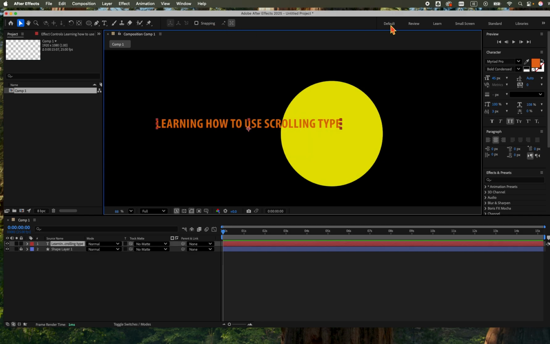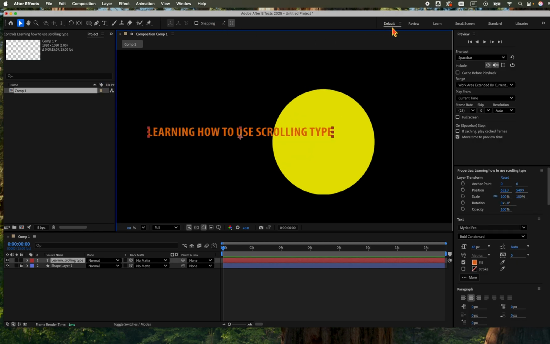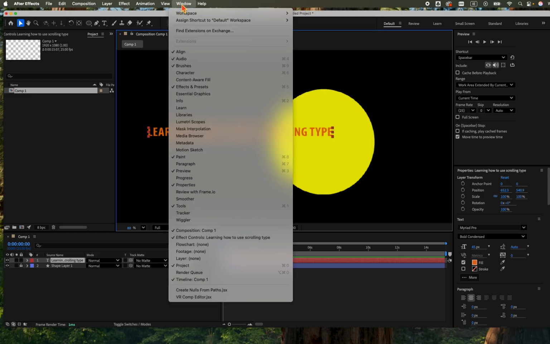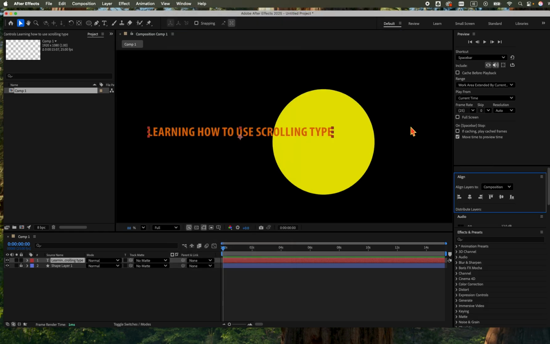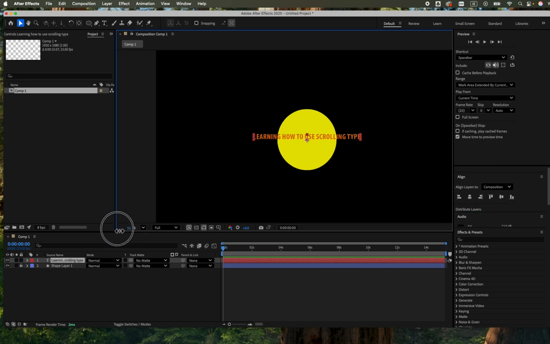I'll go back up and click on default. So I'm back into my default settings, and you can see then, you still have access to your text settings. If you want to go up into window just to find your alignments there, you can always just align everything there, and you can zoom out just to make sure.